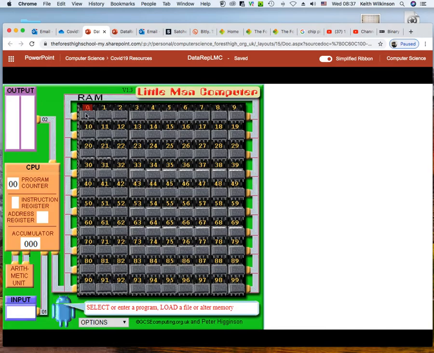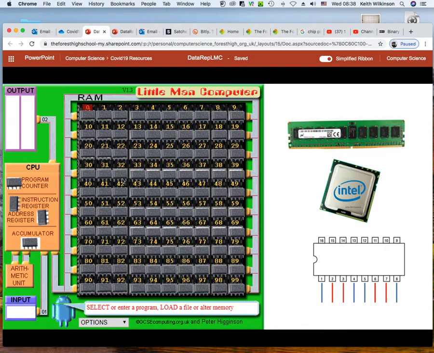But if I had a 16-bit computer, the only difference would be that we'd still have the same image, but we'd have 16 legs, so 8 on each side. And if I had a 32-bit computer, I'd have a chip with 32 legs with 16 on each side, or maybe 8 legs arranged around all 4 sides. The whole point is that if I want a different size computer, 8, 16, 32, 64-bit, all I'm doing is swapping out these chips for a larger chip with more legs. So that's RAM.